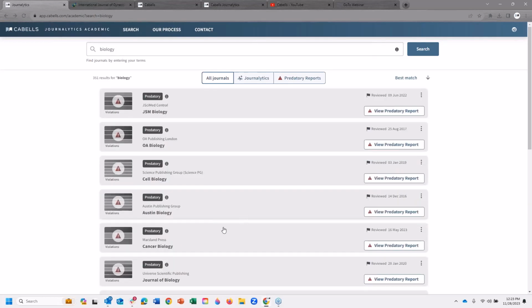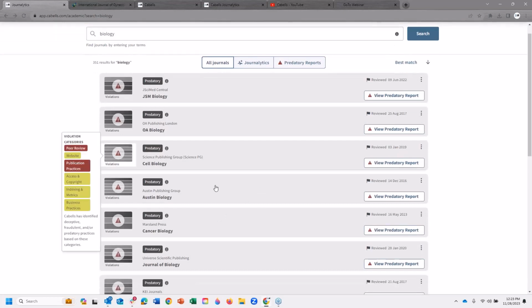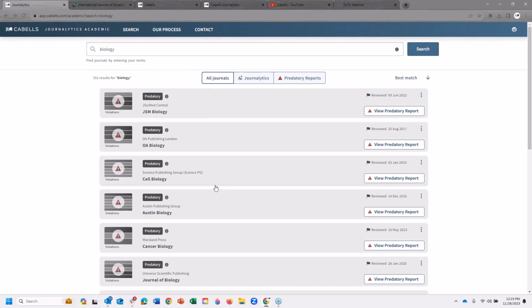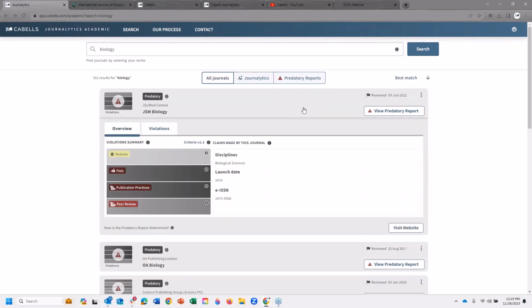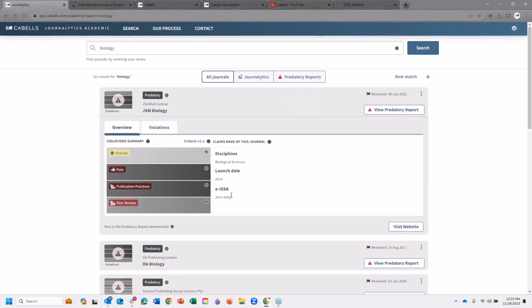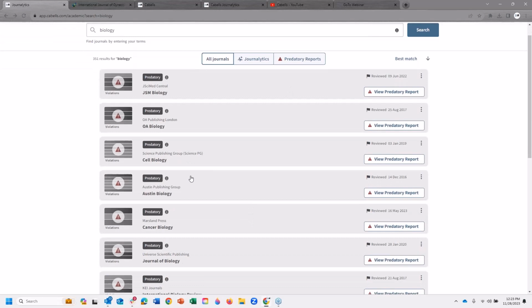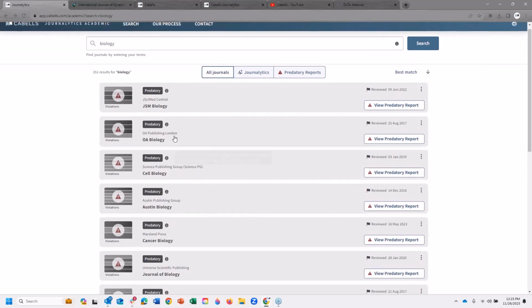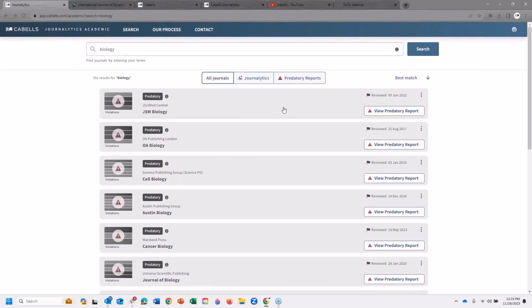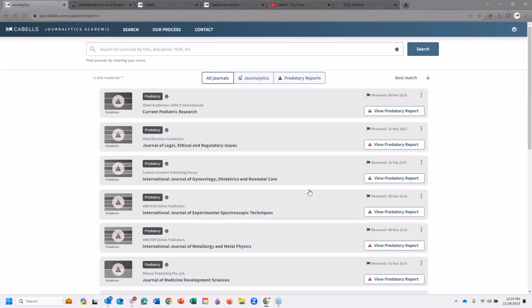spelling would help. A keyword is a bit difficult. If I just have the keyword biology, I do have 350 journals. So having something more to go on, whether it's an ISSN or something like that, can help. But even if you're just trying to identify a journal, and you know the publisher or something like that, even just a keyword can help. If you want to get rid of that, you have to clear it and click search again.